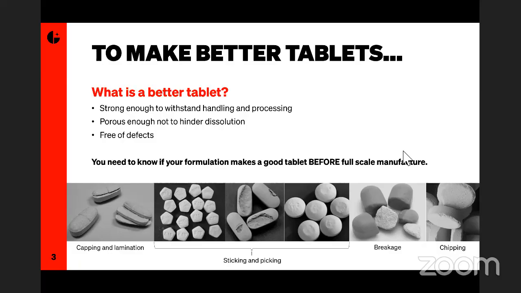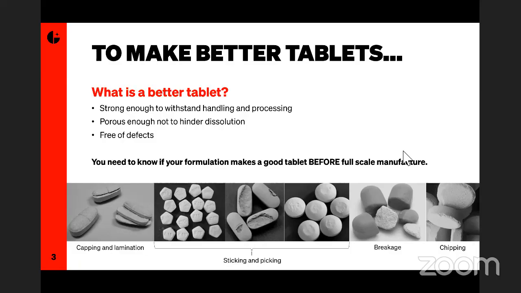We also want our tablets to be free of defects, and defects such as capping and lamination, which is associated with very low levels of porosity in a tablet. And we don't want to see sticking and picking in our tablets. And this is caused when the blend isn't appropriately lubricated or sufficiently lubricated. The problem with this is that if a blend is very lubricated, then the particles won't adhere to each other, and then you have weak tablets. So again, you're working with a trade-off. And these are the things that make developing a good tablet formulation and tablet manufacture challenging.